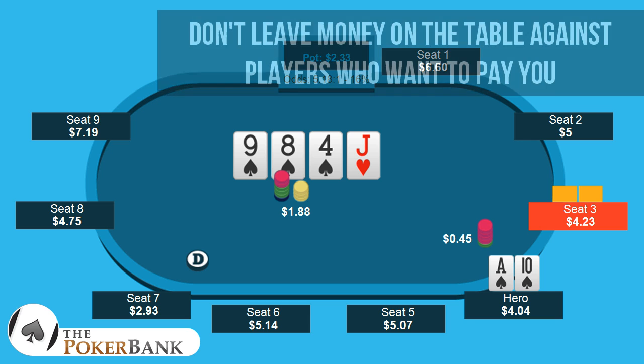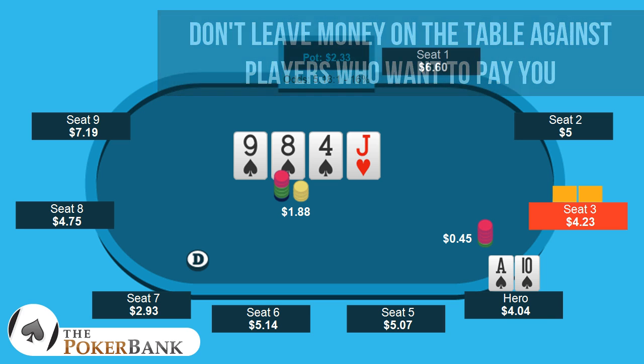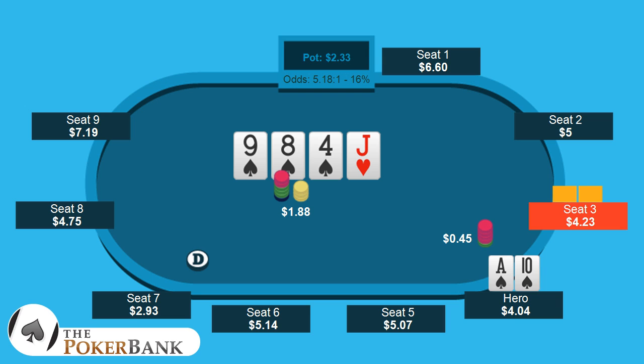I'm more worried about missing value from draws that draw incorrectly or single pairs that this is really our last chance to make value from before, God forbid, again, the river pulls off a four to a straight or four to a flush or whatever, and now all of a sudden we make no money ever. So again, larger here for sure.